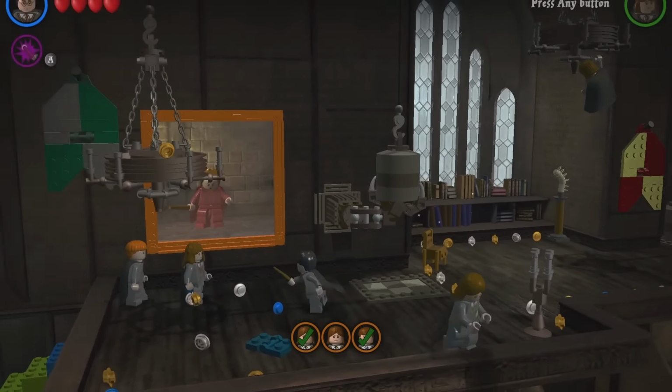Level complete, very nice. Okay, so let's see. It looks like we want to go this way now. Wait, do these actually give us more money, or do we just collect these? Yeah, it looks like you can collect them. I'm not sure if our money actually is going up. Float, student, wait.